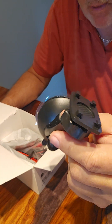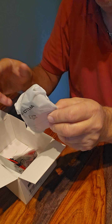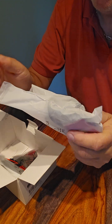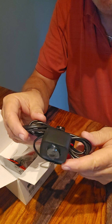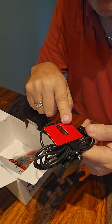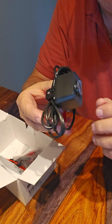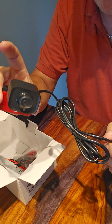I haven't had much luck sticking stuff to my dash in my vehicle, so I might stick it to the windshield. It looks like there might be another mount here — but I guess not. There's the backup camera. It's got a way you can stick it on to something — say a back of a motorhome, camper, or tailgate — but I'll probably use the hole to attach it to my license plate.